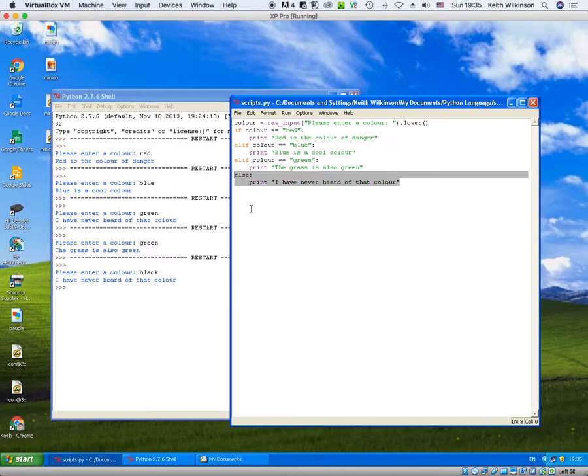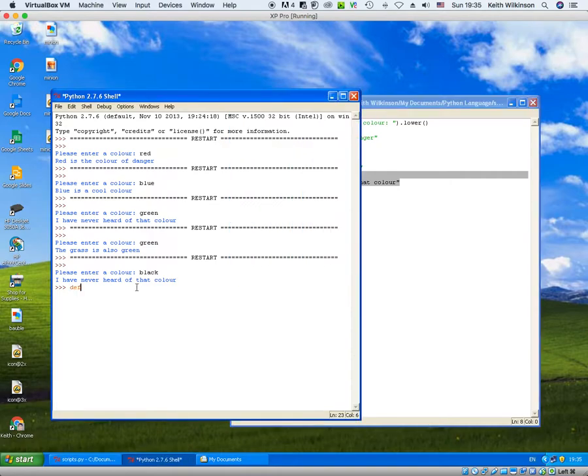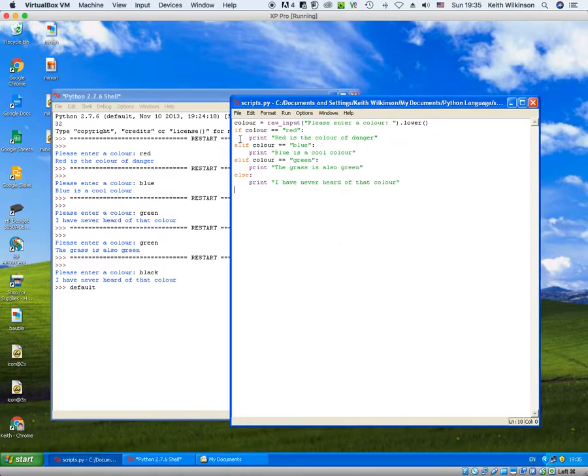We call that the default, D-E-F-A-U-L-T, and we say that these match. If something doesn't match, the default statement is used. So that's for anything other than the matches that we've got. So that is elif in a nutshell.